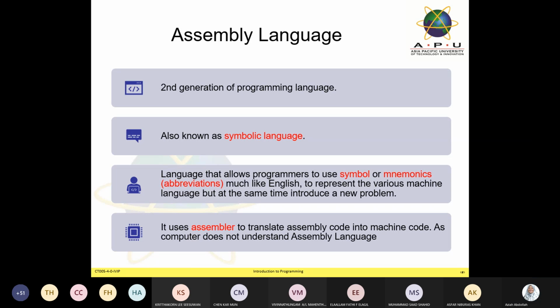Some humans understand the abbreviations and some do not, but most humans can still understand the symbols and mnemonics. But we need an assembler because the computer doesn't understand this language. We need to convert, translate it into machine language. Okay?